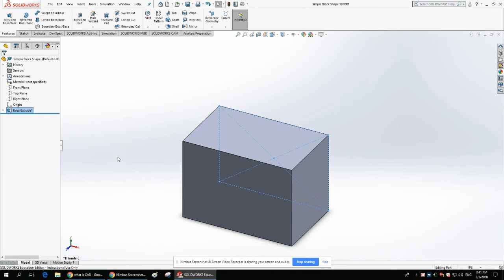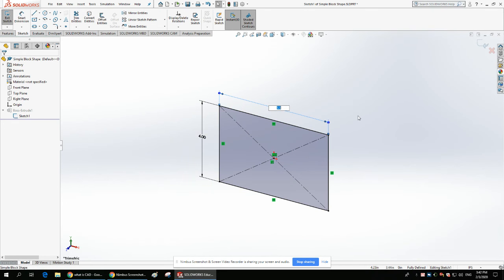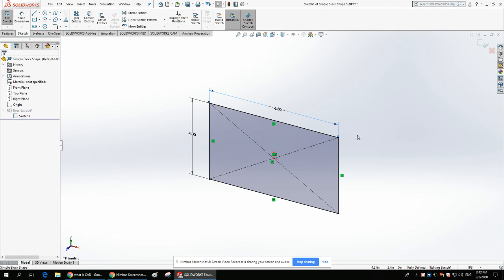One more thing before we finish this tutorial is over here. These are the properties of the design that you're working. There's a lot of stuff in here, but I'm going to start right there. There's that first sketch. You can see it in the background. I can go in and change my mind. I can say, oh, you know what? I don't want 5.5. I want 6.5. It will automatically adjust it.